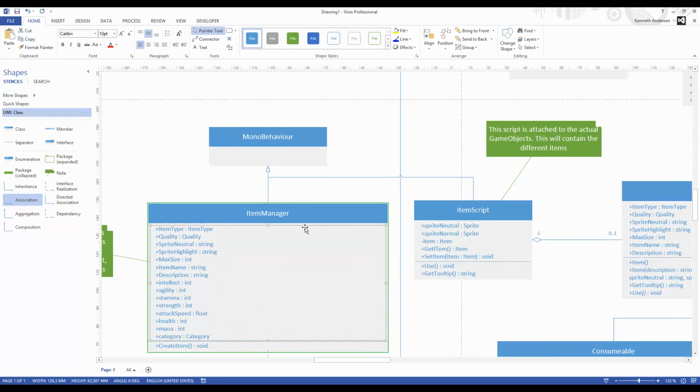And this item manager here is basically gonna create our items for us. So we're not gonna have it in our game in any way. We are just gonna have a special scene where we can go and create items if we don't want to go to the document ourselves and add stuff. So the item manager is basically just gonna be a way for us to punch in some numbers, click a create button, and then that create button is gonna add a new item to our XML document.